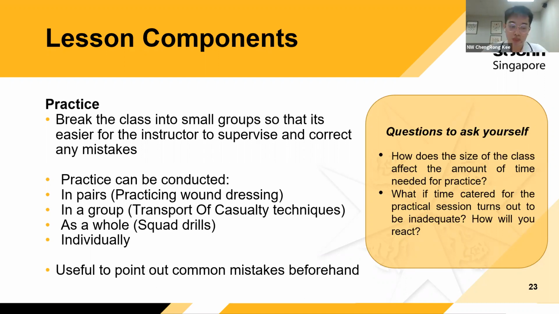Also before the practice phase takes place, it is important you point out some common mistakes. For the knot example, a common mistake is if you do a left over right, you cannot do another left over right. You must do a right over left. So it goes in the opposite way, if that makes sense. You do left over right, then you do right over left. Not left over right, and then left over right. That's a wrong one. That's a common mistake found in knots.